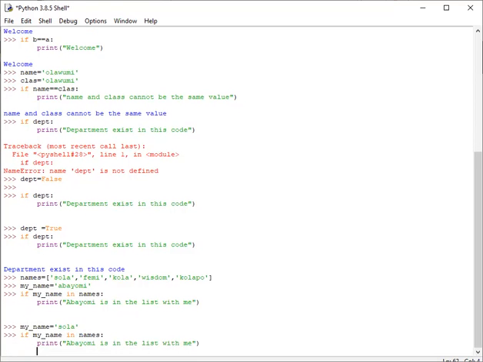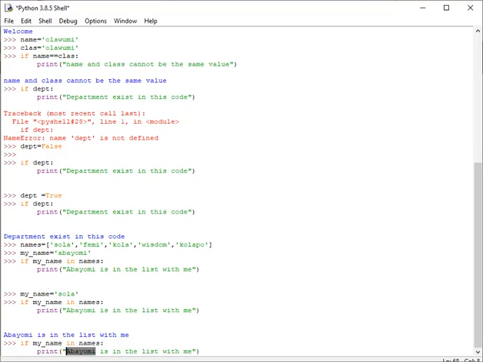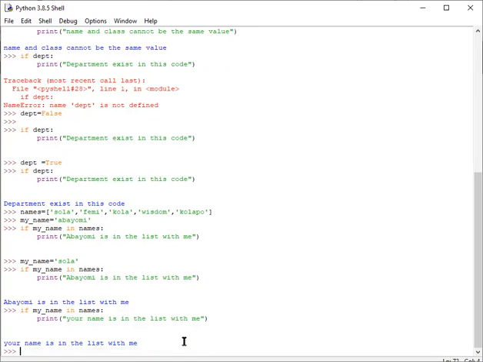Okay, so as you can see, what I wrote there wasn't too good. Let me just make it: your name is in the list. So as you can see, it returned it, and it's not the greater than or the less than, but in this sense now. So the best way to master conditional statements and know when and how to use them is to know the situation.